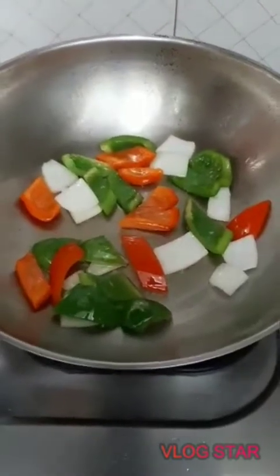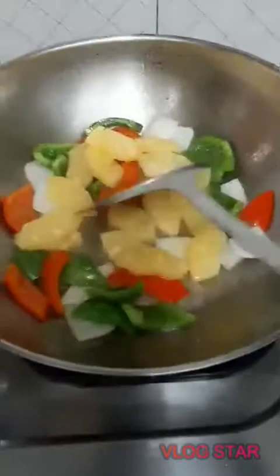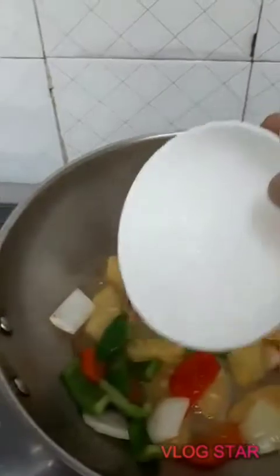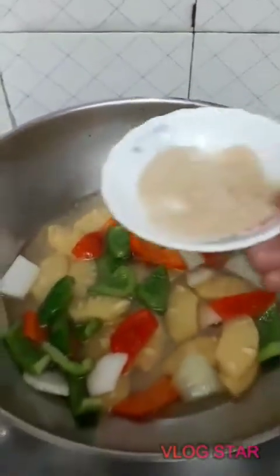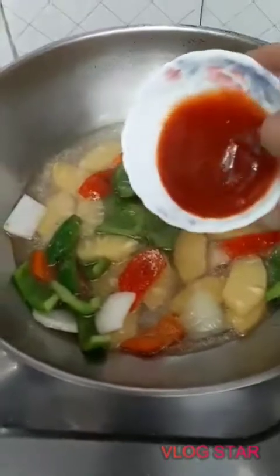Heat wok and add oil. Fry the bell pepper, onion, pineapple, mix well. Add water. Brown sugar. Ketchup.